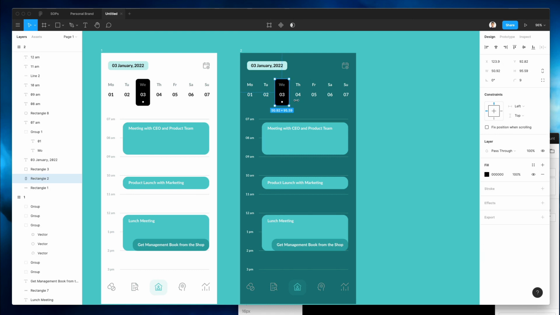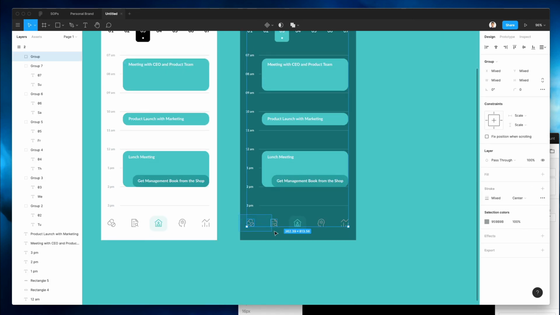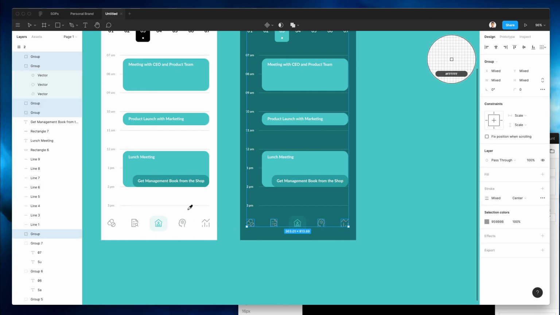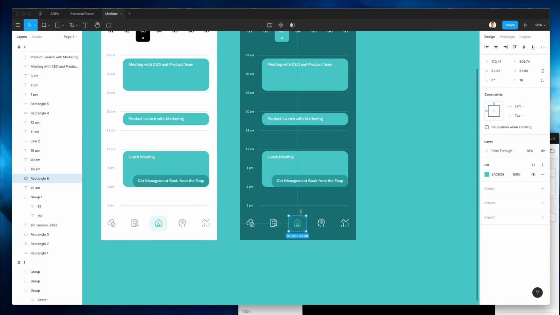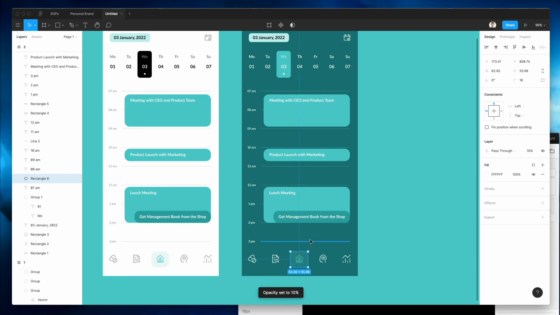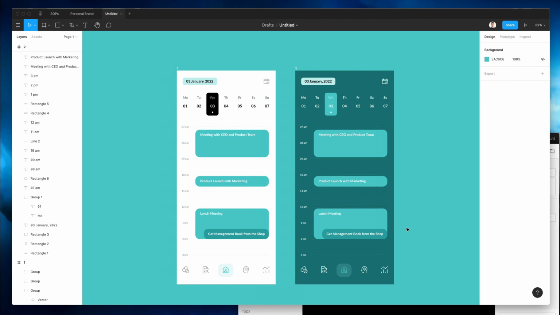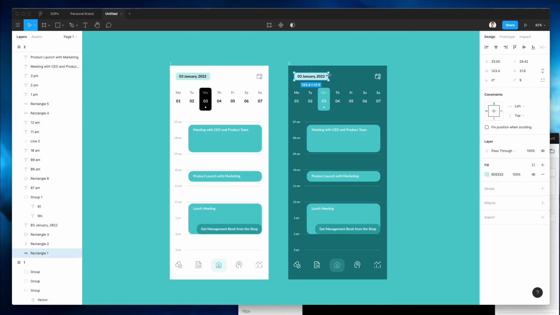And we're going to select this, change the color. And this one as well. Maybe let's make it 14. So so far so good. It's looking pretty interesting.